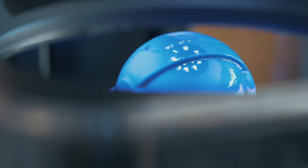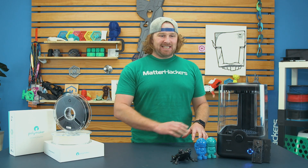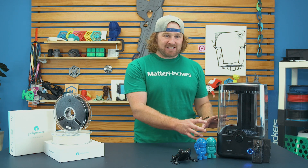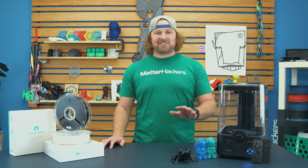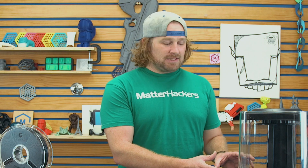It fogs up, it rotates the part around, and makes sure it gets a smooth, silky layer and makes those layer lines disappear with no elbow grease. One thing to make sure not to do is put any other solvents in this machine. It's made specifically for IPA and works only with the Polysmooth material. Don't mess around with any of the other stuff, especially acetone. I'm pretty sure this machine is probably made of ABS itself, so if you tried to put acetone in it, you might end up with a puddle of plastic.